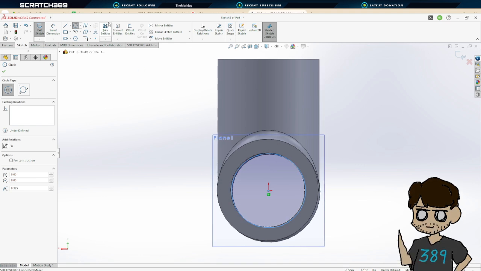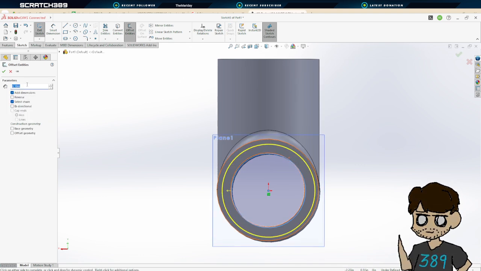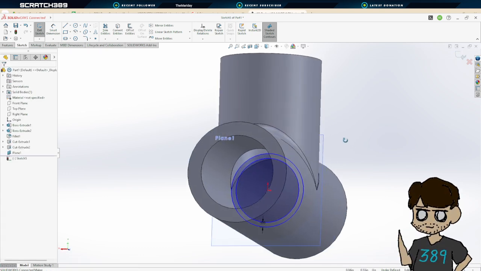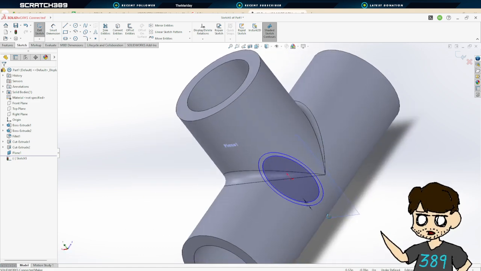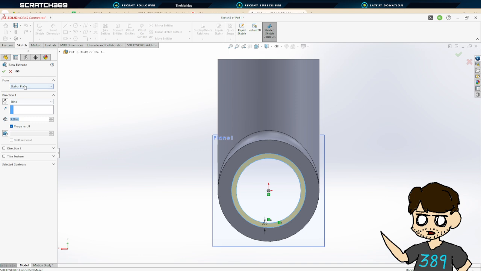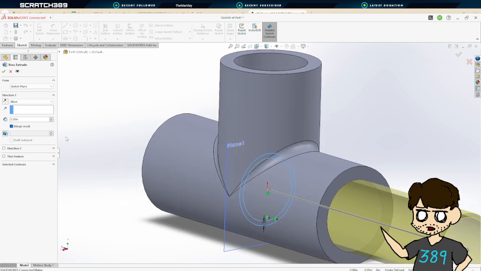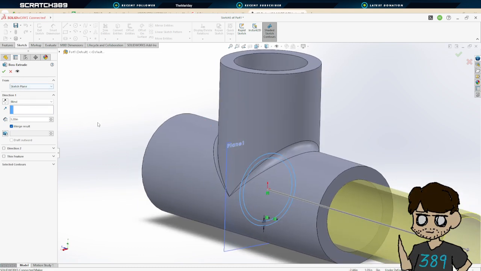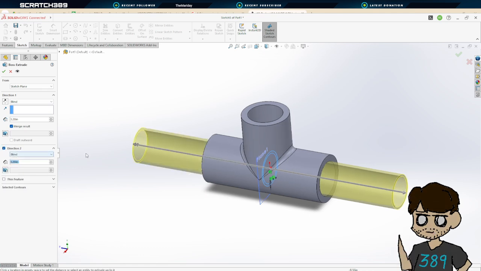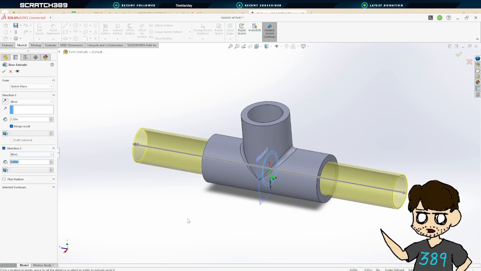I'm gonna offset this. I'm gonna say 0.05 and reverse the dimensions. Yeah, do that. So we have this little circle here. Exit the sketch, and if we extrude it, we can extrude it a different way. So it's not just extruding in one direction, you can do it in two directions, both this way and that way.